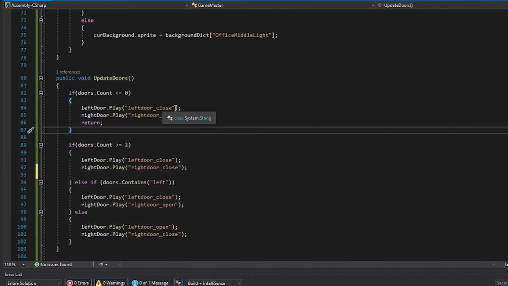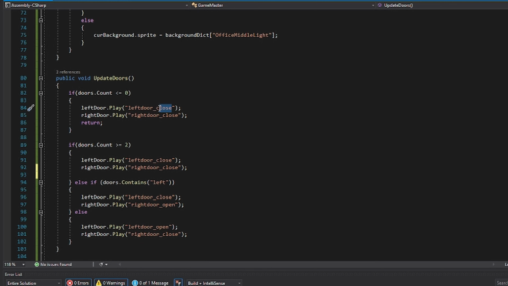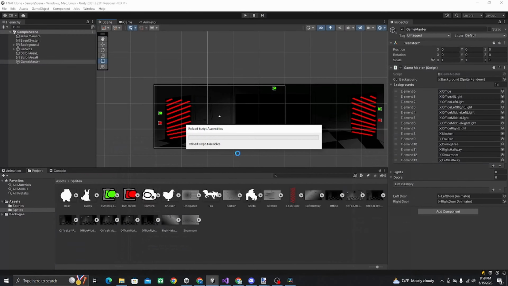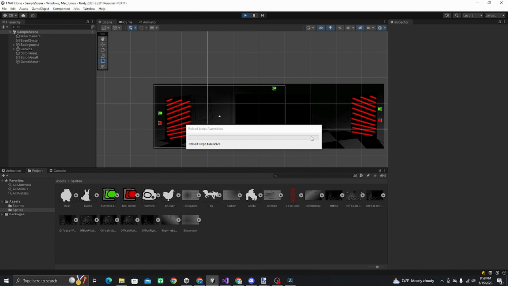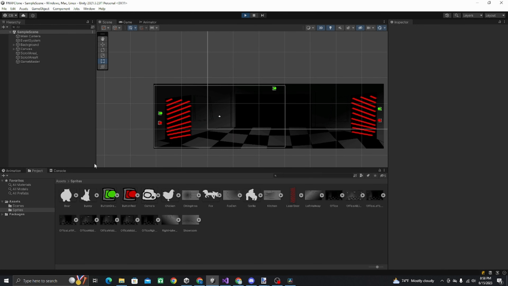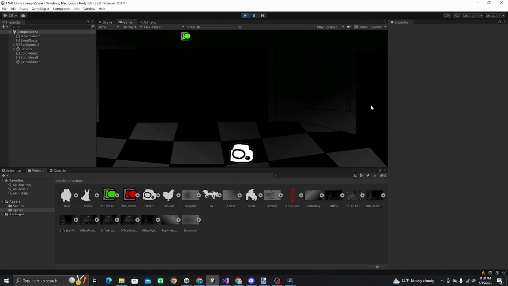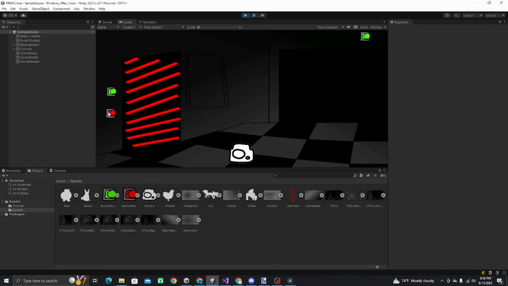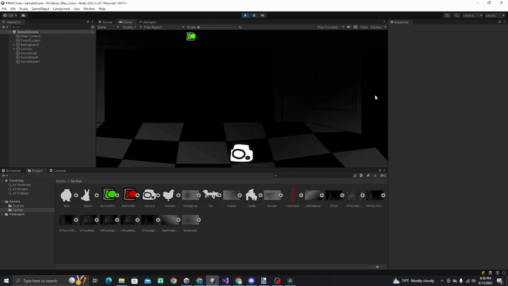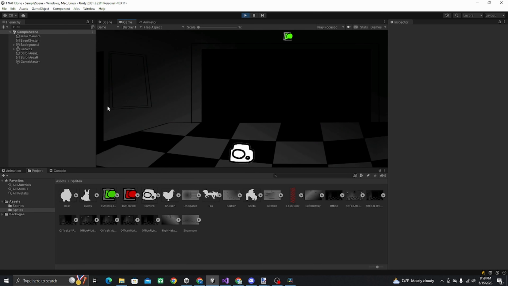Yeah, so if none of the doors are in here, then that means the left and right doors should be open, not closed. So if I run that, both doors are open now. So if I do boom, boom, and this one, yep, both of them open and close nicely.